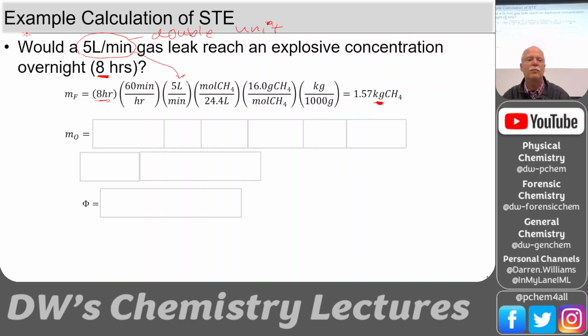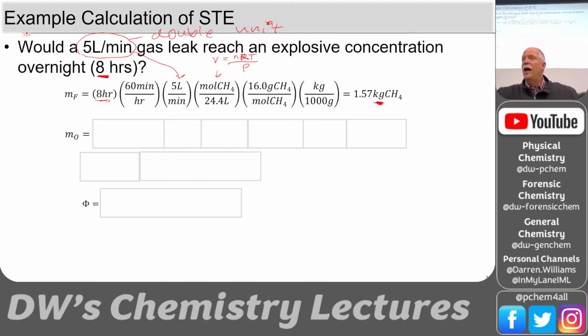And so from this point on, you should be very comfortable with the problem, because you go from this right here using the ideal gas law, V equals nRT over P. So we got 1 atmosphere of pressure, room temperature, 1 mole. So that gives us the volume. And then molar mass of methane, convert to kilograms, just to keep the numbers nice and small. So that's the mass of methane.